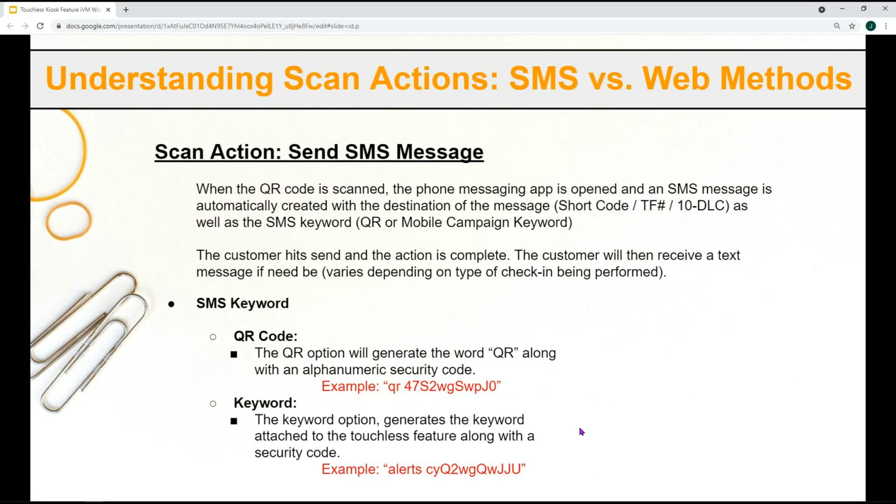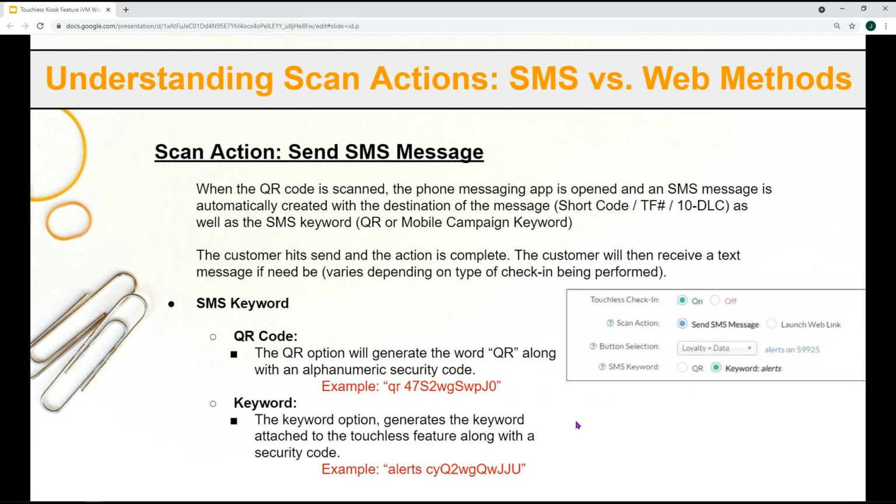In either case, the process will be the same on the customer side. They'll get the corresponding text message. So you see here, my scan action, send SMS. In this screenshot, we have SMS keyword is set to the keyword. And so it will populate that.